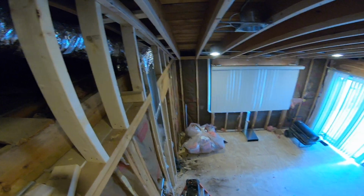And there is where my kitchen hood is gonna be. Alright, almost done. Almost done.